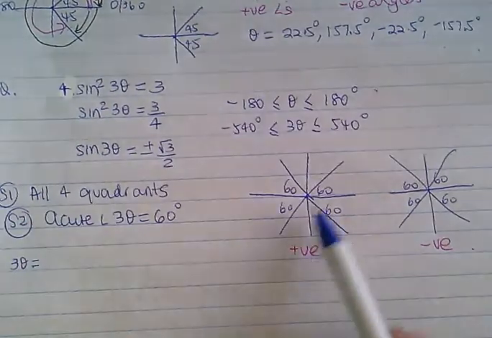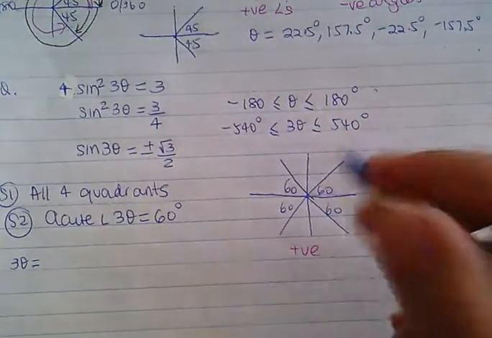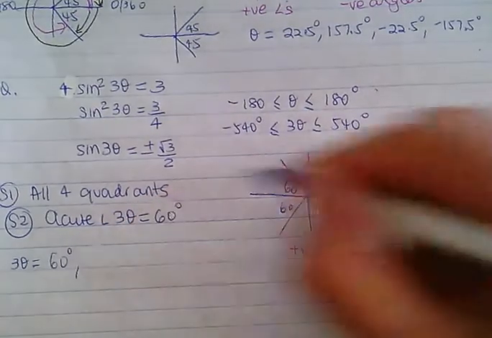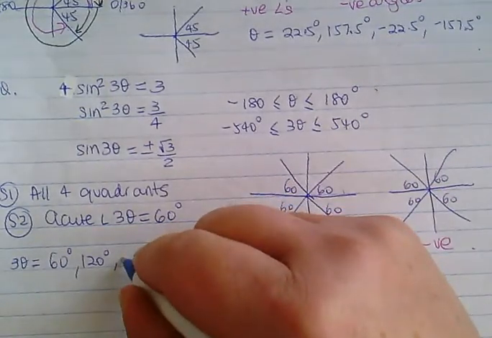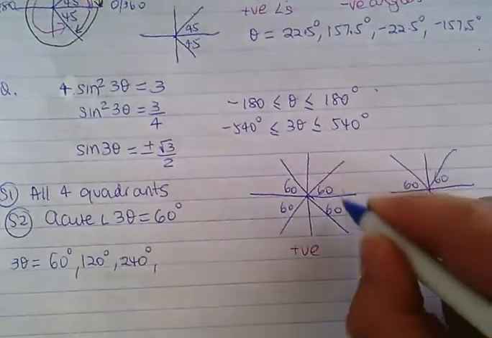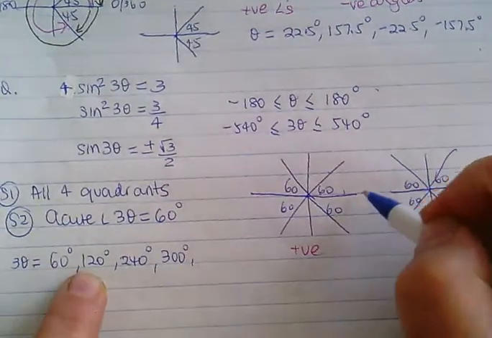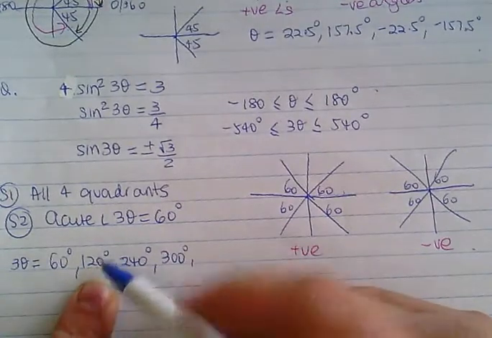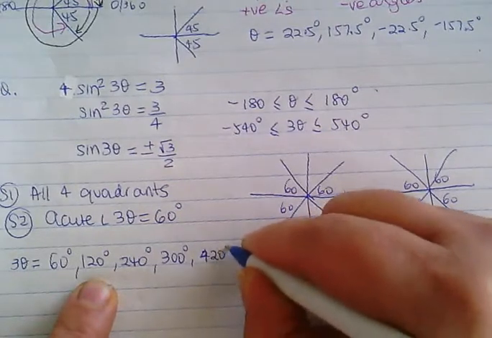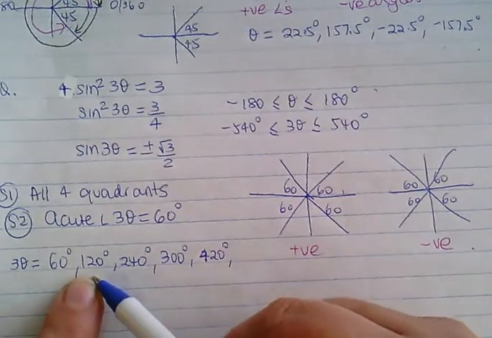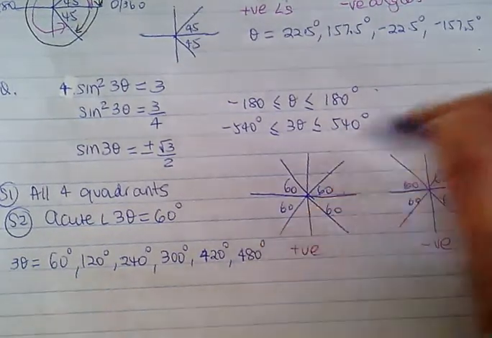3 theta equals, what do we got? We've got to go around 1.5 times. Are we okay with that? So what do we got? 60, 120, 180 and 120 and 60 is 240, 300. If you want, you can just add, you know, for your next 2, what do I add to these? 360 plus 60 is, can I just write 420 or not? And 360 plus 120 is, thank you. They're my positive ones.